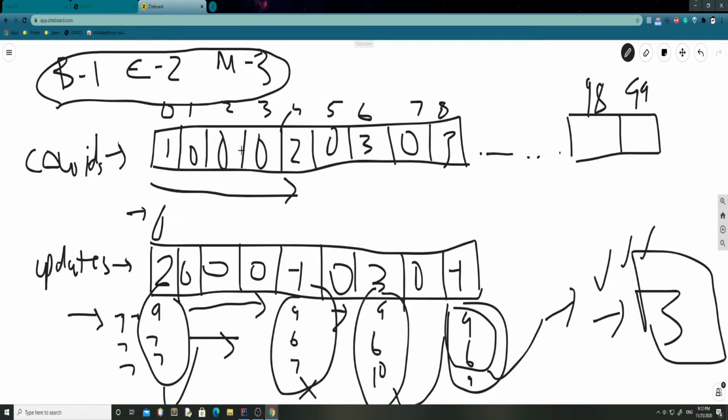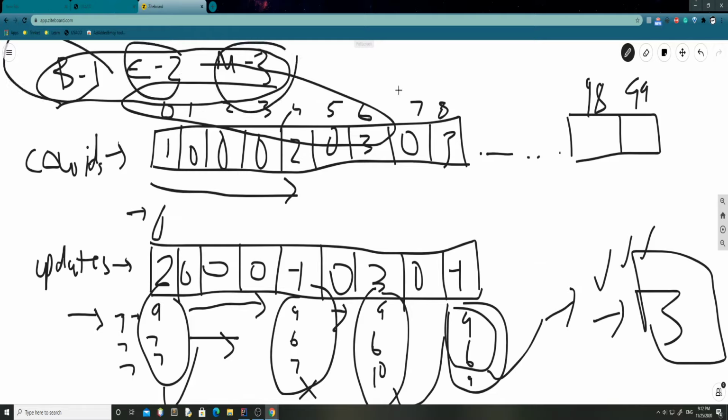The index is going to be the day, but since indexes for an array start at 0, we always have to subtract 1. And within those indexes, we put our cow IDs. And remember, Bessie is 1, LC is 2, and Mildred is 3.